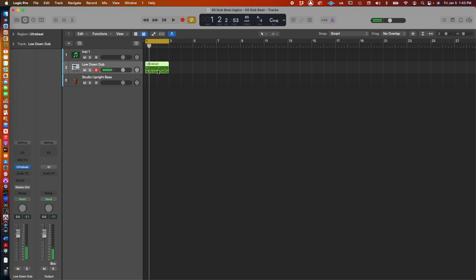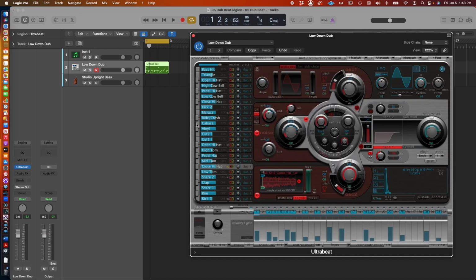Okay. One other fun thing about Ultra Beat, one last little note that I'll make is, notice when something plays, you see it light up in blue over here. Notice that you can pan elements. If you're listening in headphones right now, you're going to hear that the hi-hat and maracas are panned left and right.